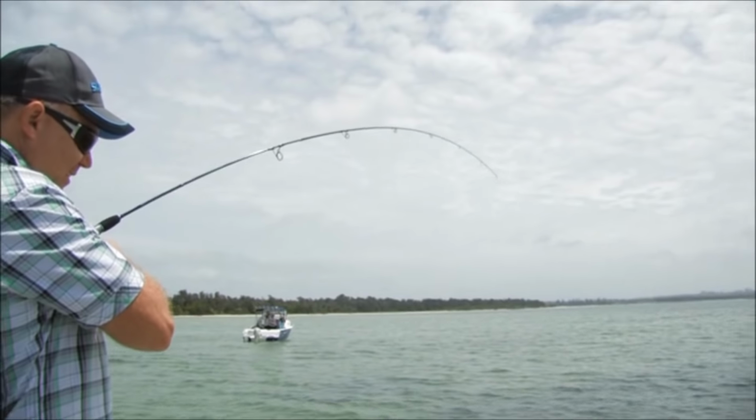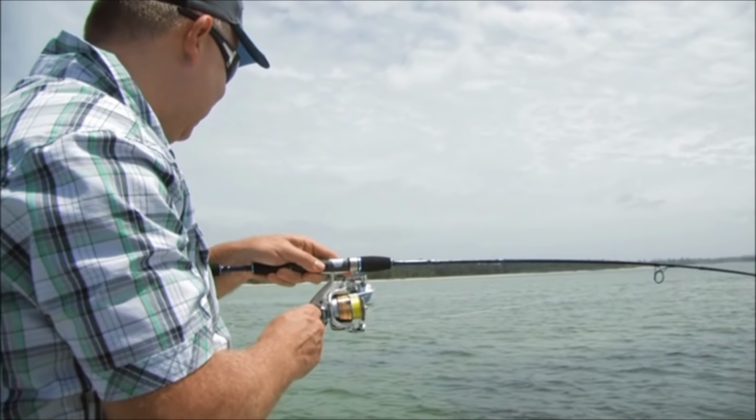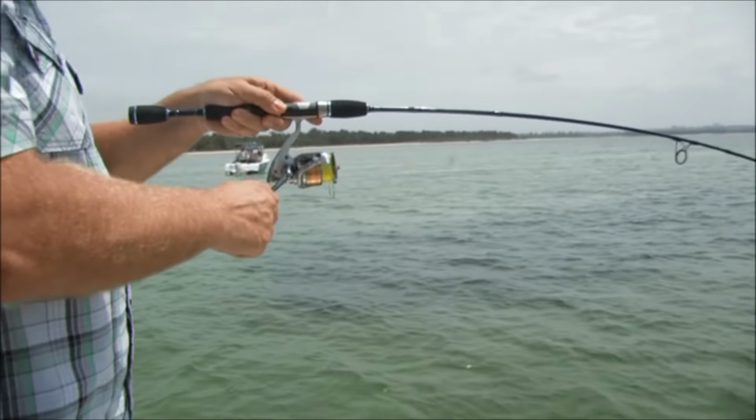That's a better fish. Love it. Just grabbed it right here. It's a nice size too.